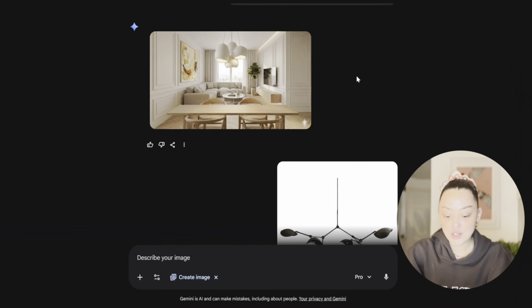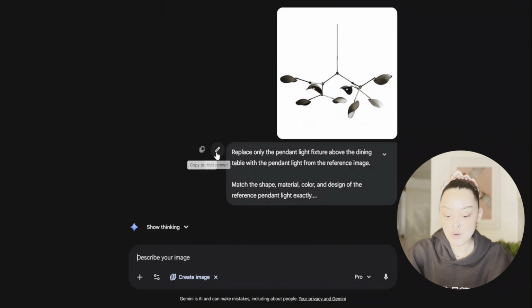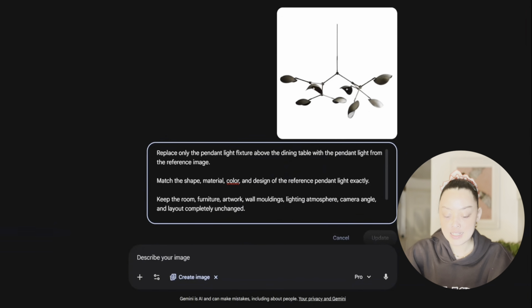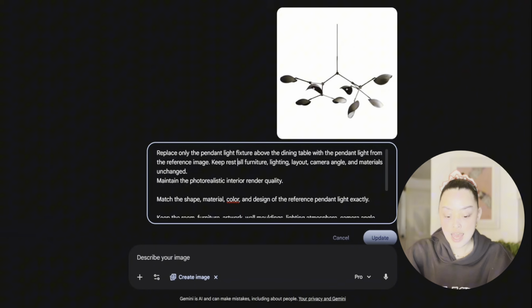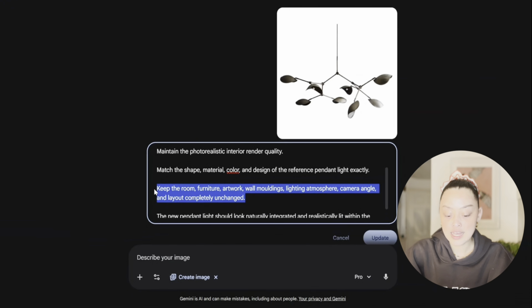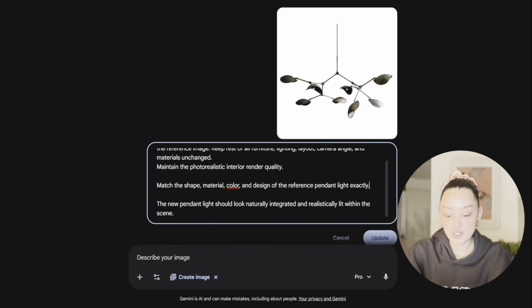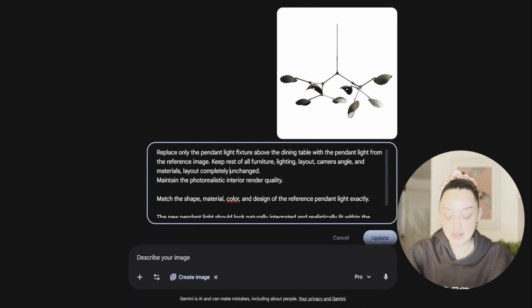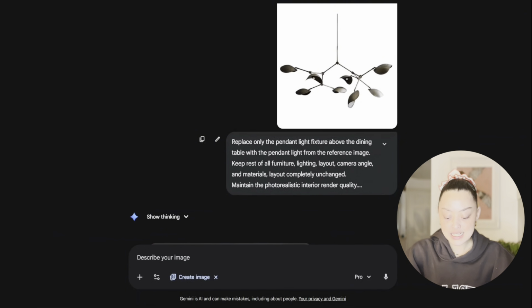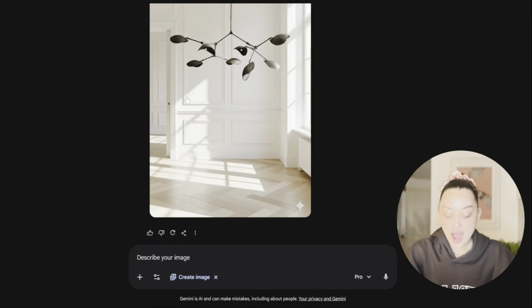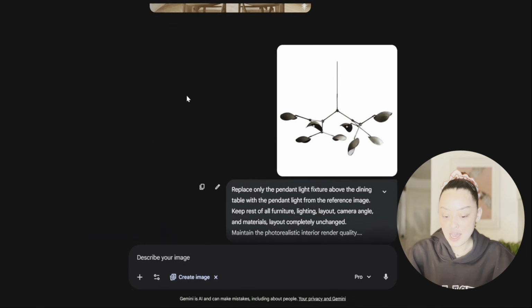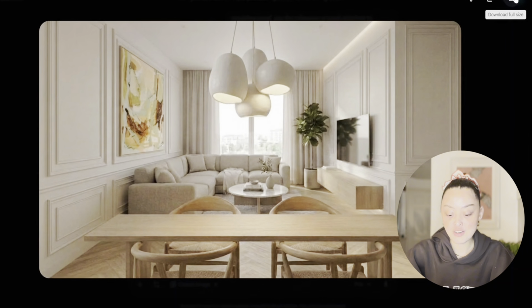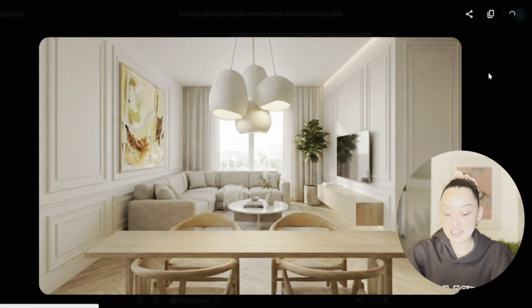And I'm going to just insert saying, keep the rest of the furniture and lighting as it is. I moved this one, and I don't want the layout to be changed. So I gave a little bit more details. And let's see what it does. And I was a bit annoyed because it still didn't do anything. So I thought the problem maybe was that I was on the single chat too long. I've asked to modify quite a lot of things already. So I've downloaded the last render image that I was working on, and I decided to start a new chat again.